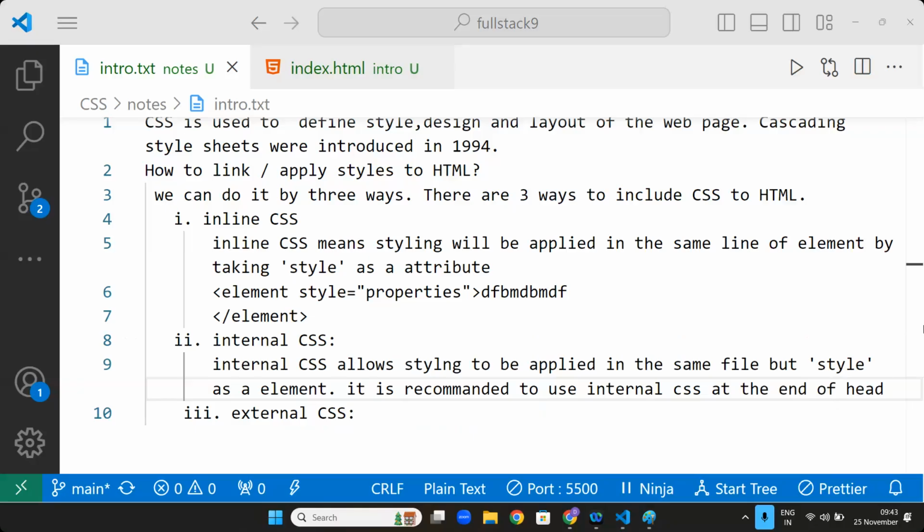For performance reasons, this is recommended. If you put it anywhere, it will work the same. But if you put it at the end of the head, site performance will be good. Next.